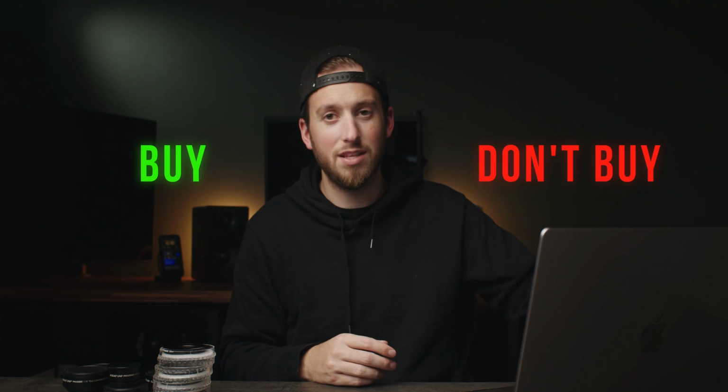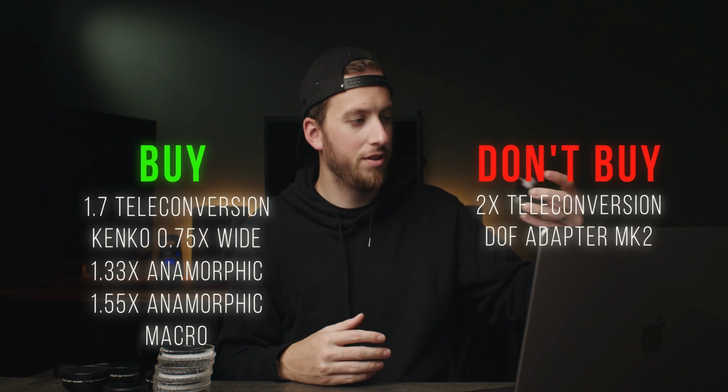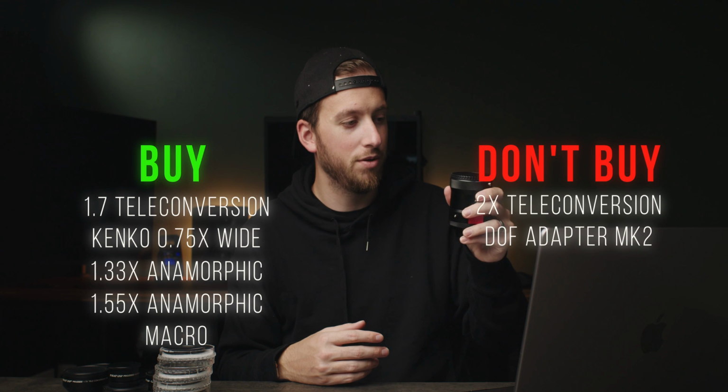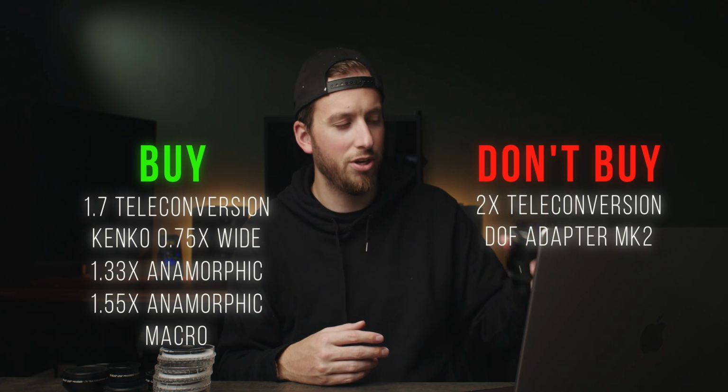So after testing all of my Beastgrip lenses, I would say that the only two I don't really recommend picking up right now are the older 2x teleconversion lens and the DOF, the depth of field adapter, since the new one is right around the corner and it looks so good. I'd really hold off if you can on that one. But everything else is looking spectacular on the iPhone 15 Pro.